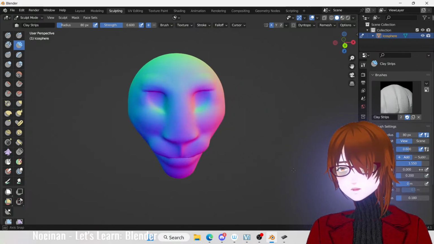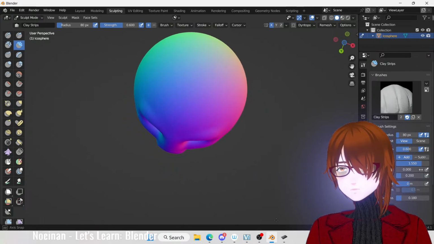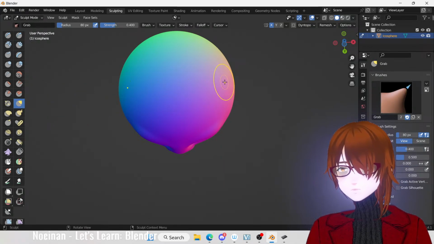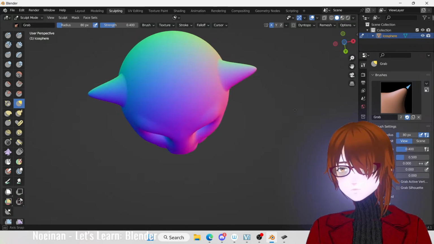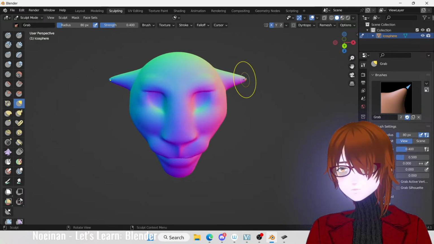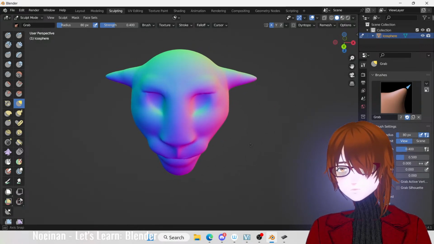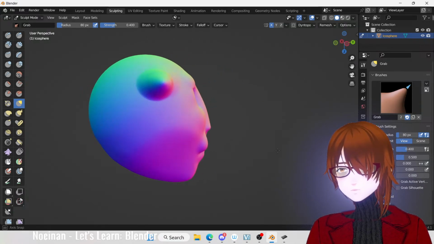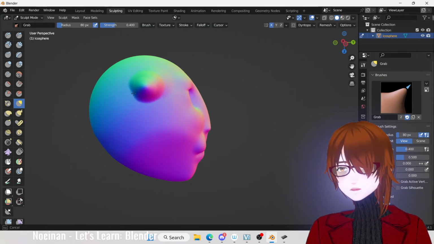What if I wanted to add ears? Grab. This could be wider.